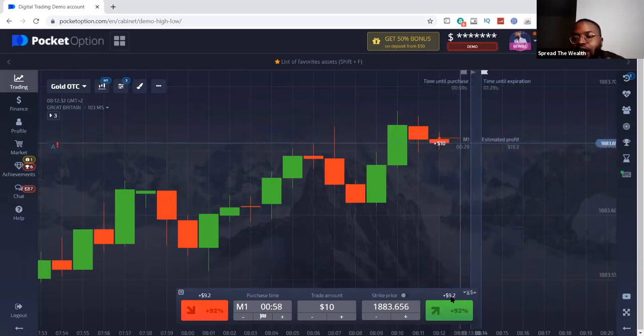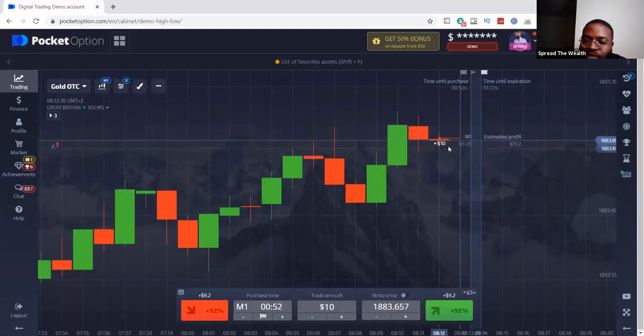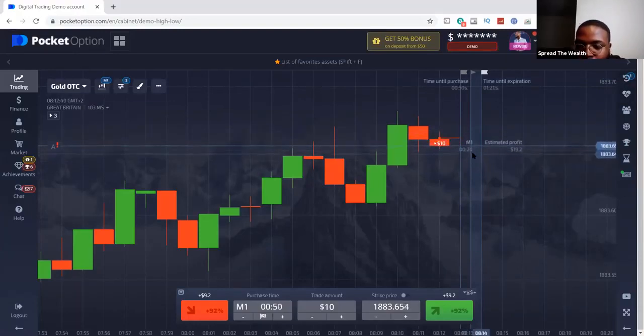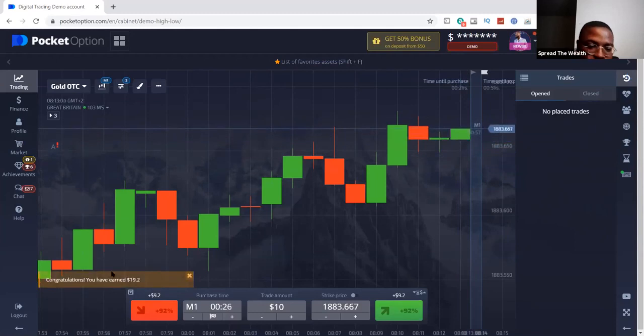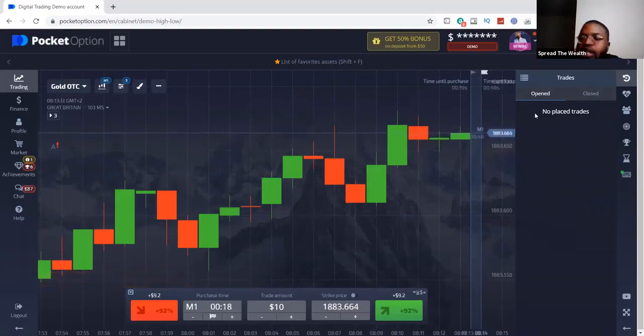But last but not least, guys, you want to find out exactly what time you have left on this specific trade. You can use this little enable timer, which I talked about earlier, or you can see where you're at with the open trades and the closed trades. So I have 10 seconds left on this trade. It tells me here I have 6 seconds left. I'm either going to win this trade or lose this trade. Right now I'm in profit, and then after that, I just won $19, as you can see where it says congratulations, $19.2 that I just won. And that was my open trade.